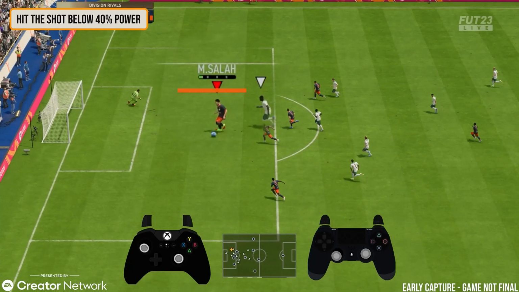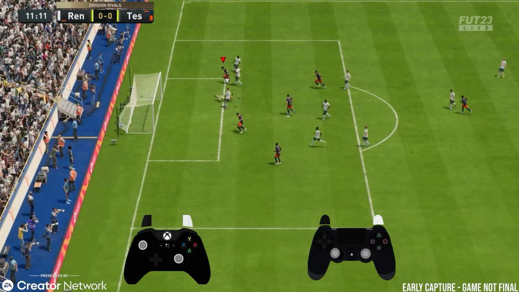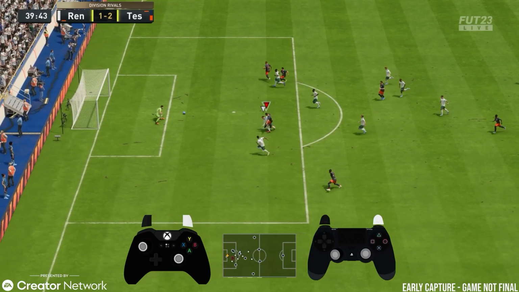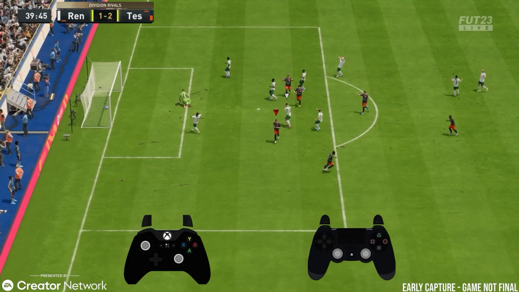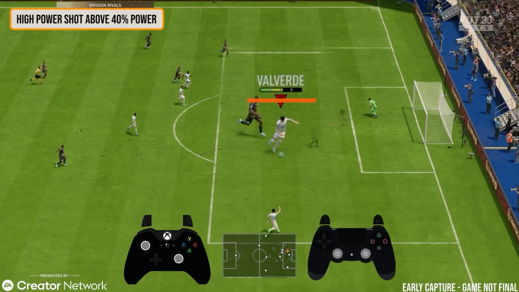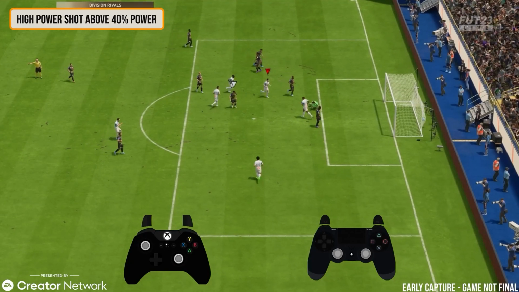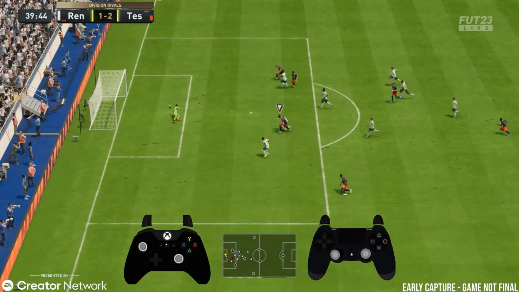So if you do a finesse shot, if you do a power shot, anything of that, think of it just roughly as a general rule of thumb, anything below 40% is just a regular low driven. If you hit it above 40%, it will just become a high powered shot. So if you hit it 40% power on the dot, you're going to get a very powered low driven shot. And that is pretty much it. It's very, very simple now, and it's actually very, very easy to do. Just tap the button and you can still get the low driven mechanic.